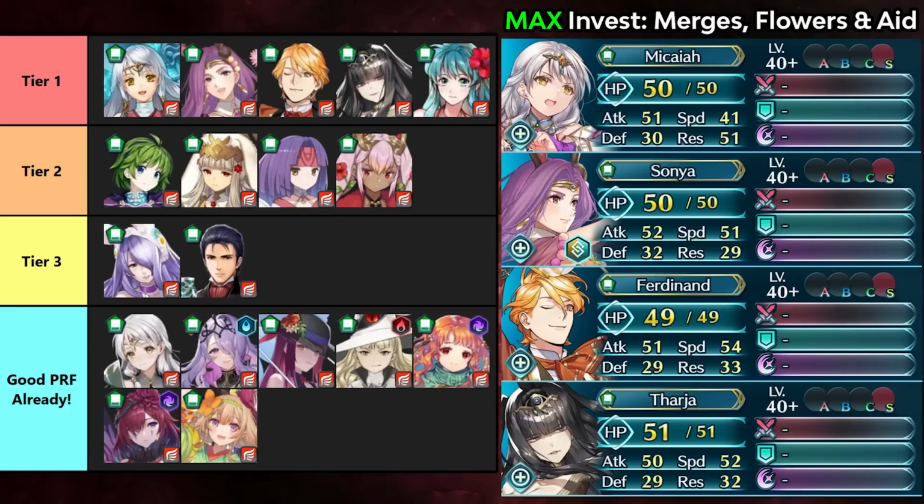And then we have got the noblest of nobles in Ferdinand, so he does have good offensive stat spread and he is a 4-star focus. And we also have Plagian Tharja, who is not a 4-star focus but a premium 5-star unit, and she does have the offenses for it.